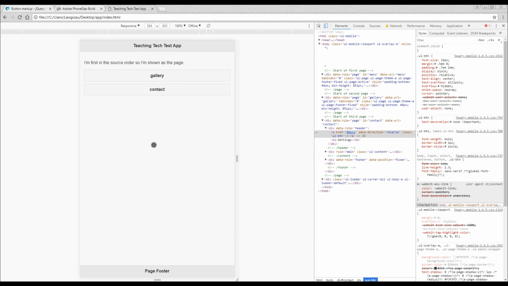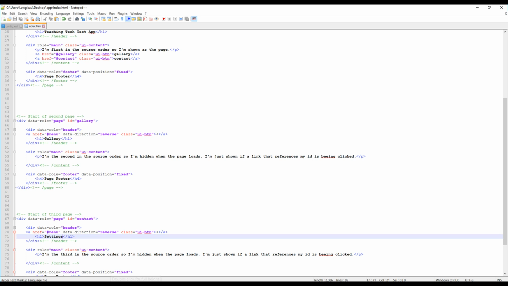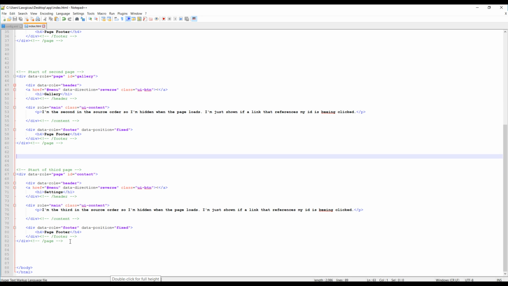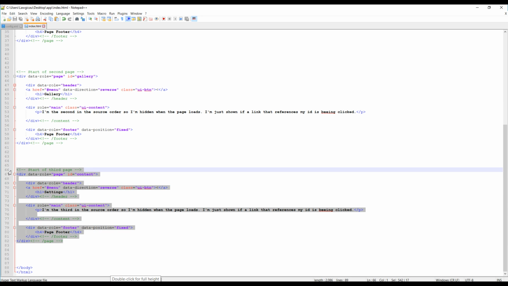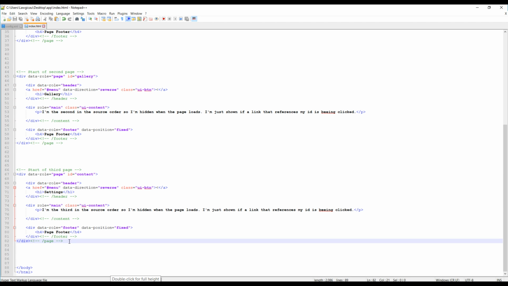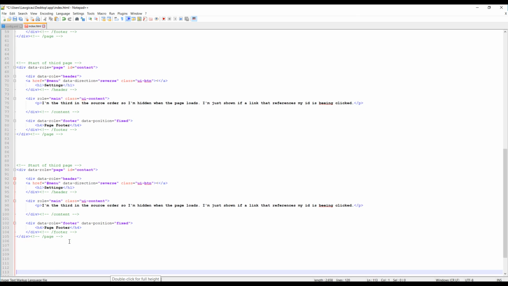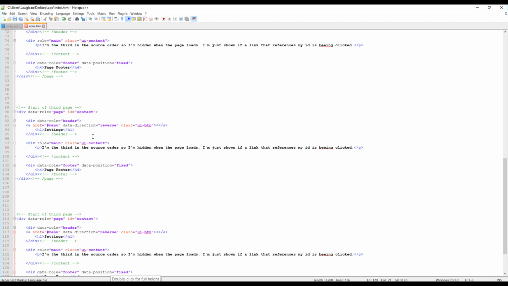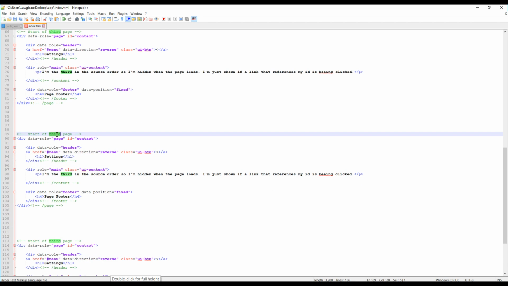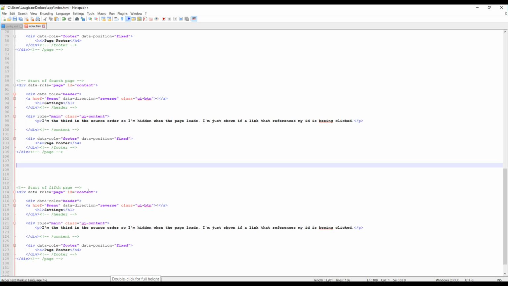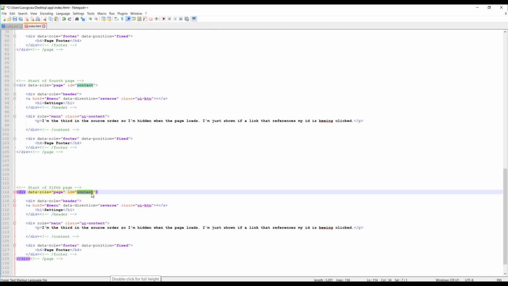Now that we know everything is working nicely, let's make some copies of pages. So let's copy all of the third page, put in a bunch of spaces, paste, a bunch of spaces, paste. Just so we don't get confused, let's change this here and this here, and then change the names of these as well. This one I might want to be a settings page.